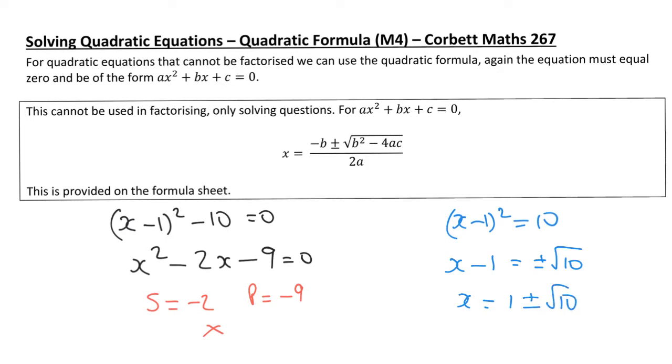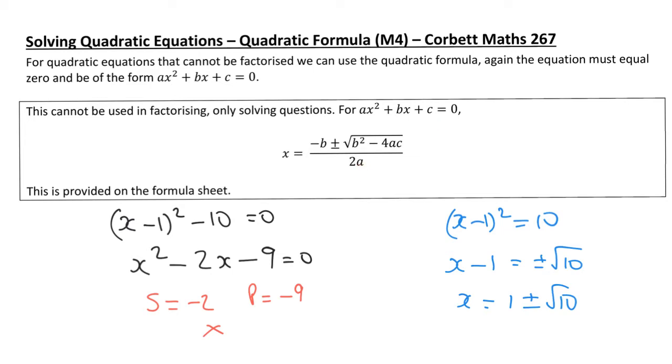But to get from our x² − 2x − 9 back into this form of (x − 1)² − 10 = 0 is a very difficult process. But there's another way in which we could solve these, and that's by using the quadratic formula, which is this nasty looking thing here. So x equals −b plus or minus the square root of b² − 4ac, all over 2a, where the a, the b, and the c are coming from our general equation of a quadratic, ax² + bx + c.